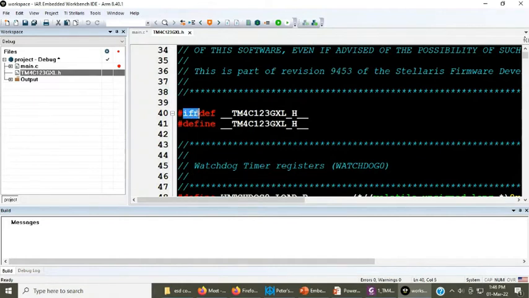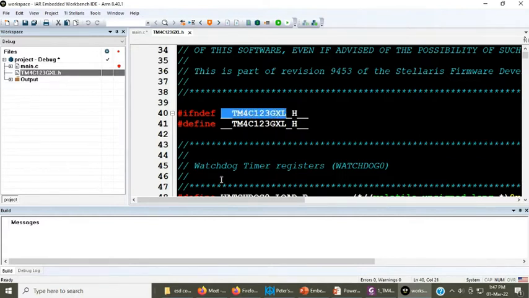If not defined, what is not defined? This, TM4C123GXL.h. Here we have two underscores. This is how we define the header file. If not defined, underscore underscore, the name, whichever name you want.